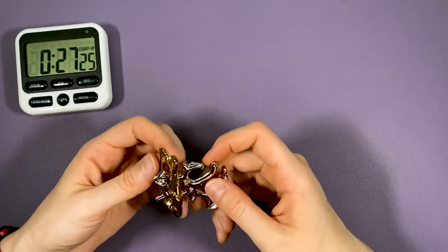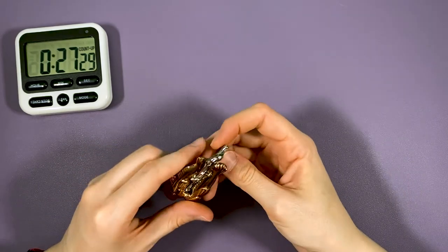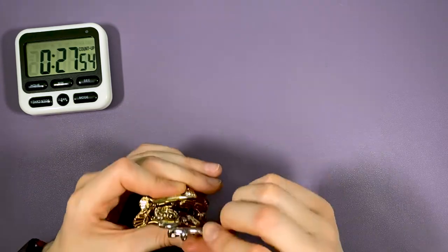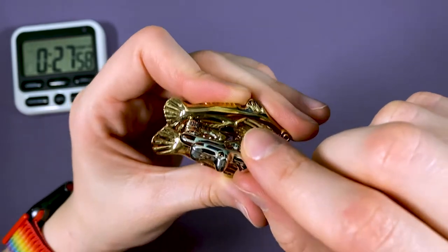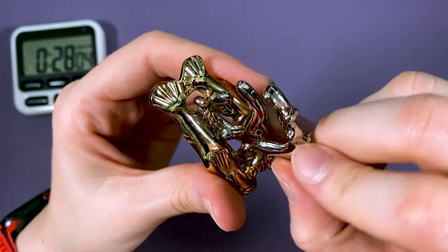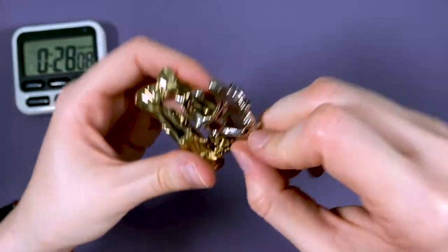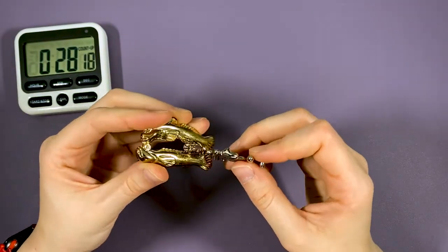What am I missing here? What step am I forgetting? I really don't know. So what I'm stuck on right now, the fish need to be flipped because there's a little cutout right there that this nub right here on the reef should be able to fit through, but I don't know how to flip the fish. I don't get how I did that.